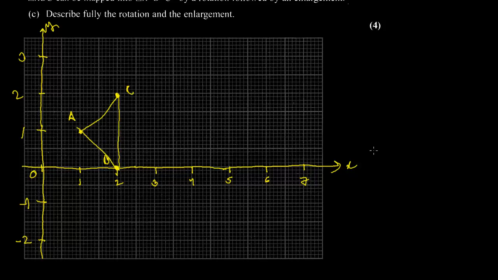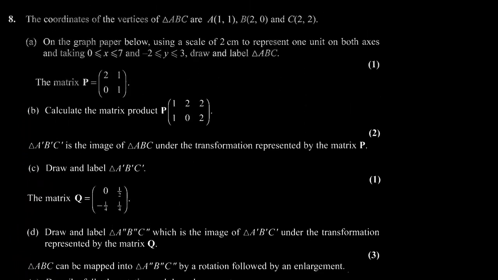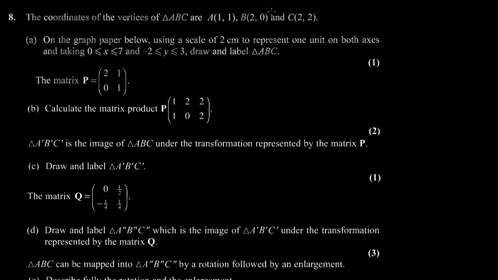So that is the first thing. The next thing that we have to do is calculate a matrix. These 3 points have been rewritten as a matrix. So (1, 1) is 1, 1, (2, 0) is 2, 0, (3, 3) is this. This is A, this is B, and this is C. So what we have to do is multiply the matrix of the object with the transformation matrix, and we have to write down the answer. So let's do this here.